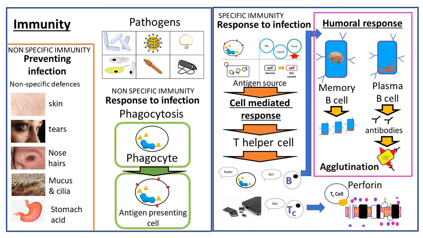If you've gone back through the other presentations on T cells or phagocytosis, this should be familiar to you. There are three presentations in total. The GCSE content covers non-specific immunity: the skin, tears, nose, hair, muscles, cilia, and stomach acid. Make sure you're familiar with that before starting the A-level content. At A-level we talk about sources of pathogens, phagocytosis, activation of helper T cells, the roles of T cells, and now this presentation on the role of B cells and antibodies.